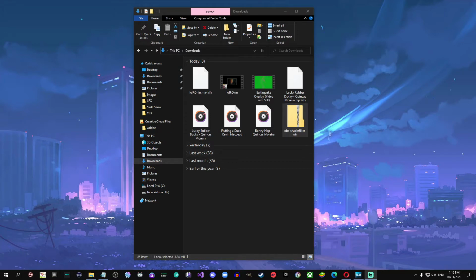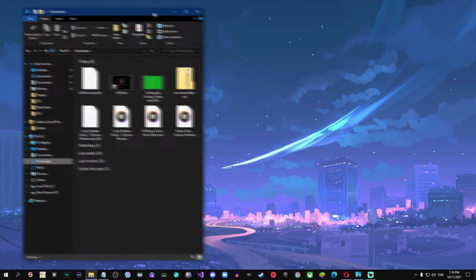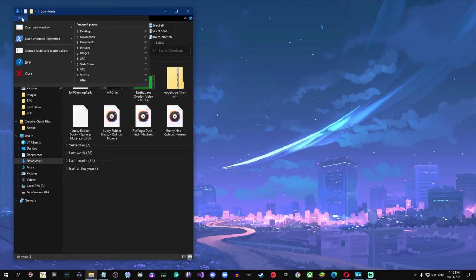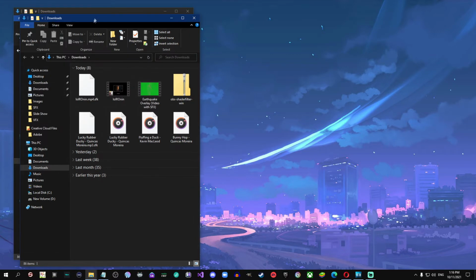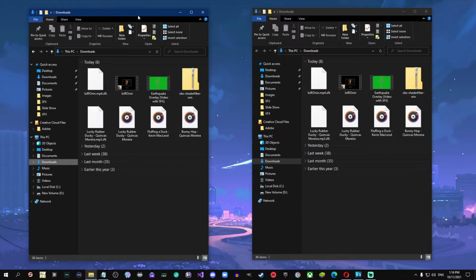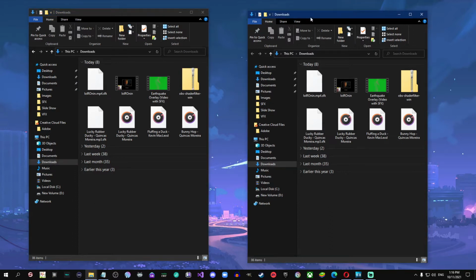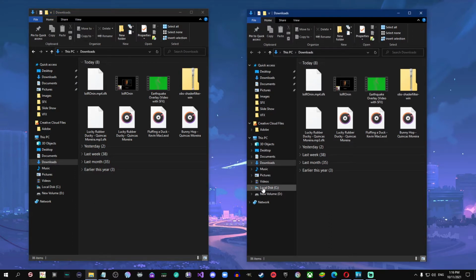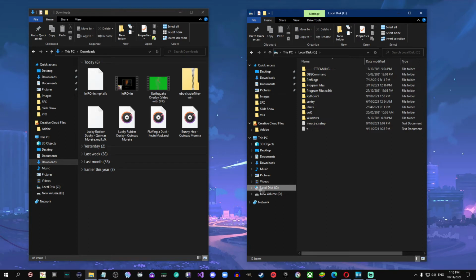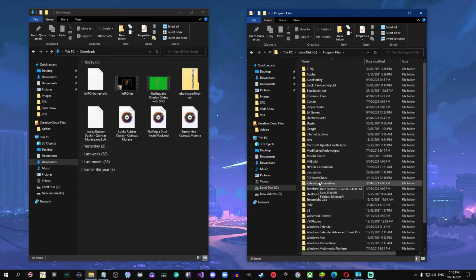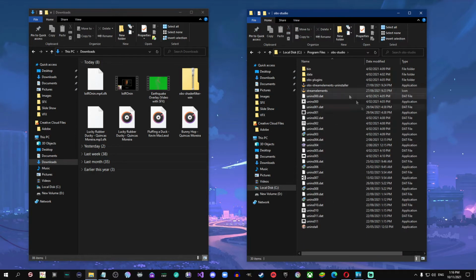Unfortunately, this plugin doesn't come with a Windows installer wizard, but I will walk you through how to install a plugin for OBS real quick now. What I like to do is open up my downloads folder and then move that to the side just like that. And I click File, Open New Window. And I like to put this one right beside it like that. In this second folder that I've opened up, I go to my OBS install location, which is by default on the C drive, program files, and then OBS Studio.